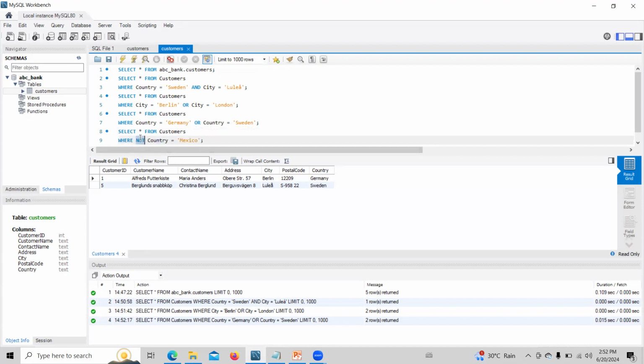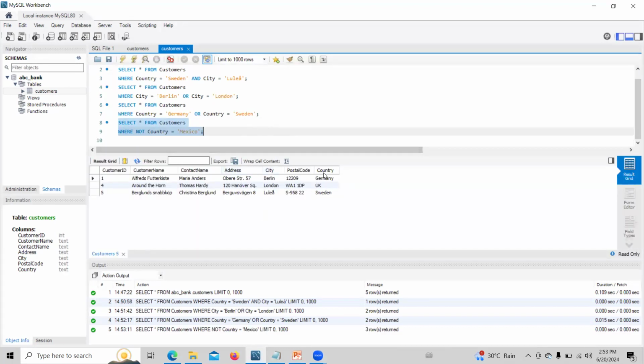After WHERE we have to use NOT, and country is a column name. We want to filter out the records where the country is not equal to Mexico, so it will filter any record other than Mexico. If I execute this statement, I don't see Mexico over here. We see all the records other than Mexico. So that is the NOT operator, right?